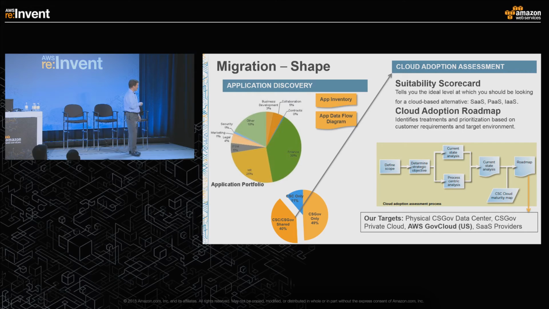With that, we had to create our cloud adoption roadmap, define the scope, and figure out our targets for where we're going to move these different workloads. We had an extreme time constraint, less than 4 months to move these workloads, while ensuring we could meet the business need, drive the value, and not be a publicly traded company without systems to support that in a very short time frame.